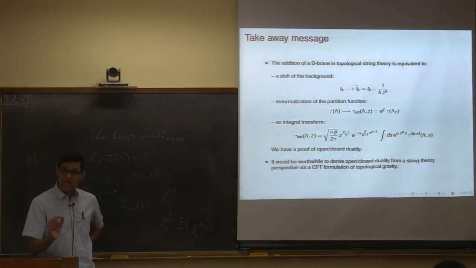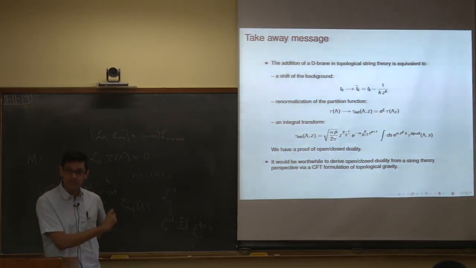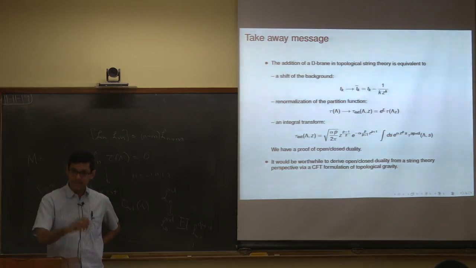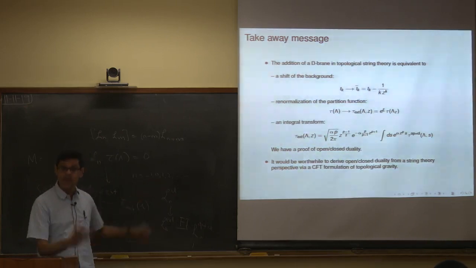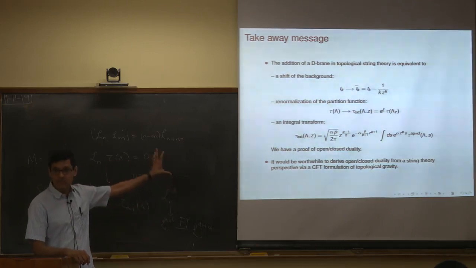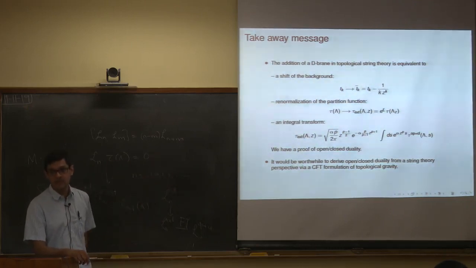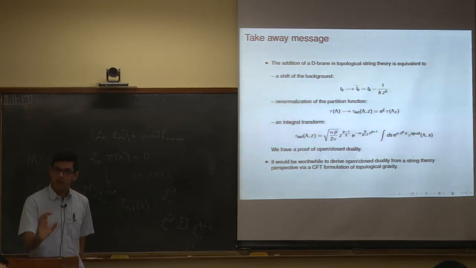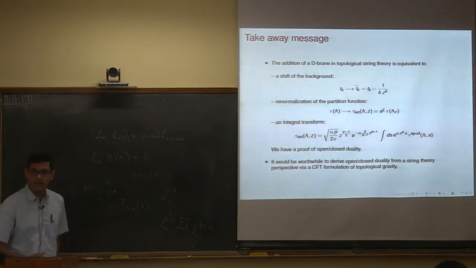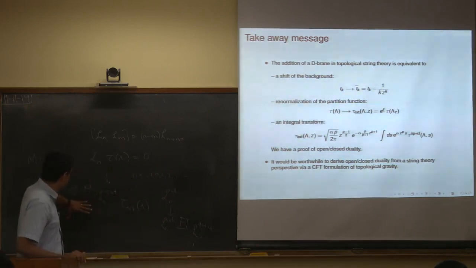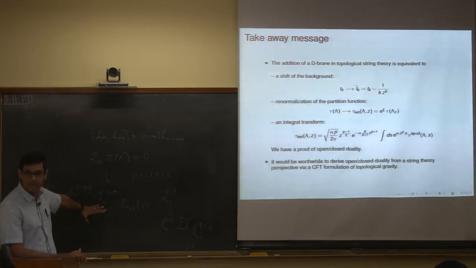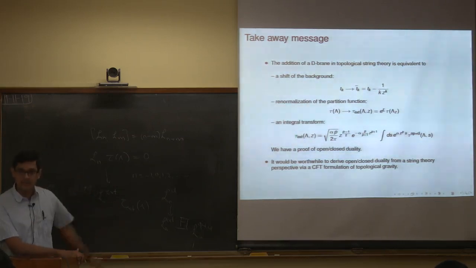I don't know if the branes are known in the language of topological gravity. The branes are known from the string theory point of view with the Liouville times matter. That's actually a good question. So what is the FZZT brane in this language of topological CFT for topological gravity? Once you know that, then I would agree. We were just going to try to do something order by order, adding a few open string insertions and seeing if you can recover the recursions that they already have in the math literature.